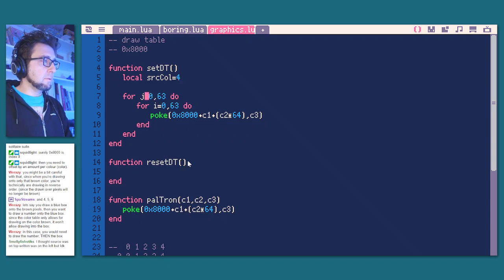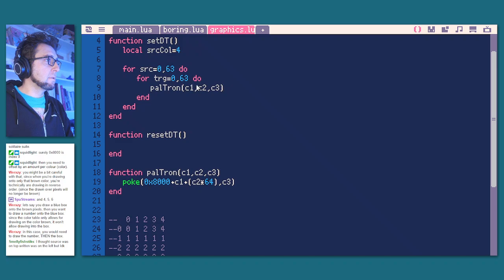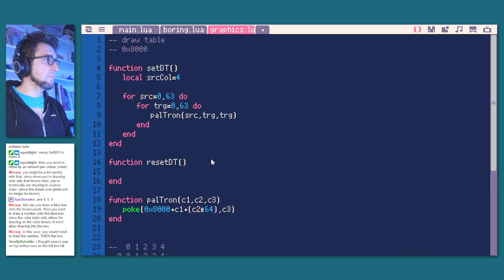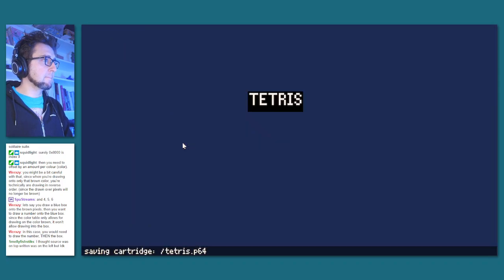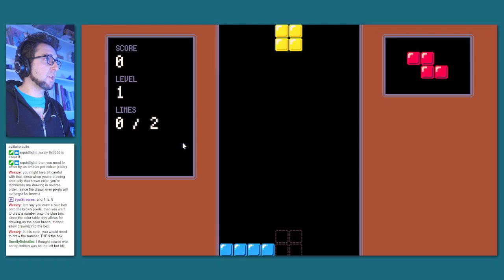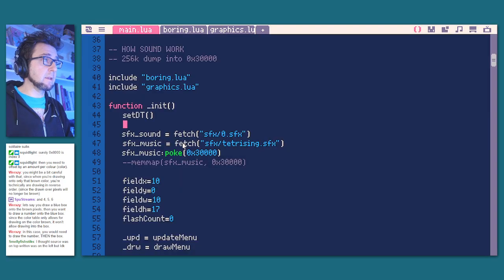So let's go src, trg, and then we're gonna go Picotron. Let's assume that this is the way, trg, and then I'm gonna go trg. Let's go. Okay, nothing changed, which is good. But that means we haven't broken anything.